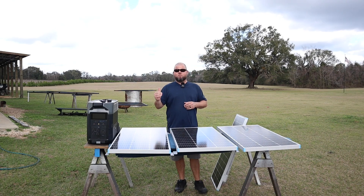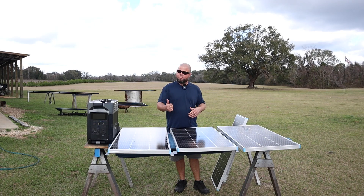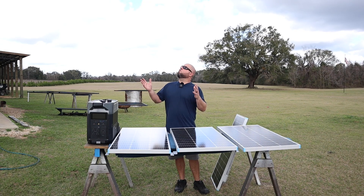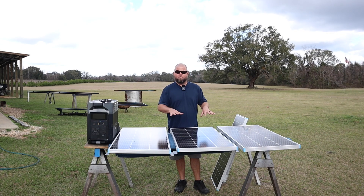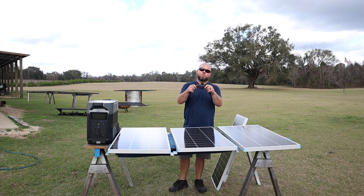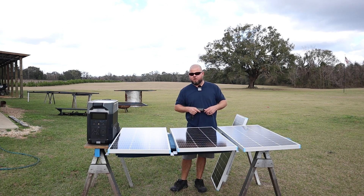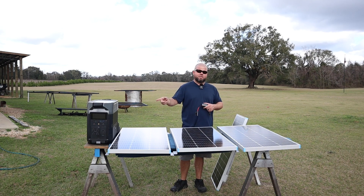So what we're really wanting to pay attention to more than anything is voltage and amperage. In order to meet a certain voltage and amperage range, you may have to wire your panels differently — either parallel, series, or a combination of both. So let's discuss it on these few panels that I have right here. The sun just went behind the clouds but I'm going to show you on this device that'll tell us the actual voltage and amperage and how different wiring configurations will change what this unit sees.